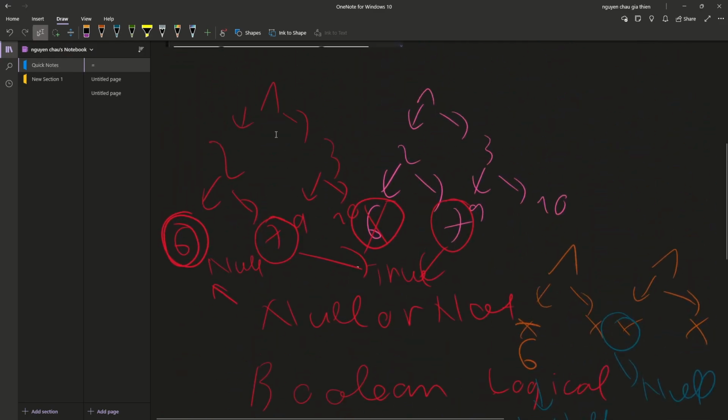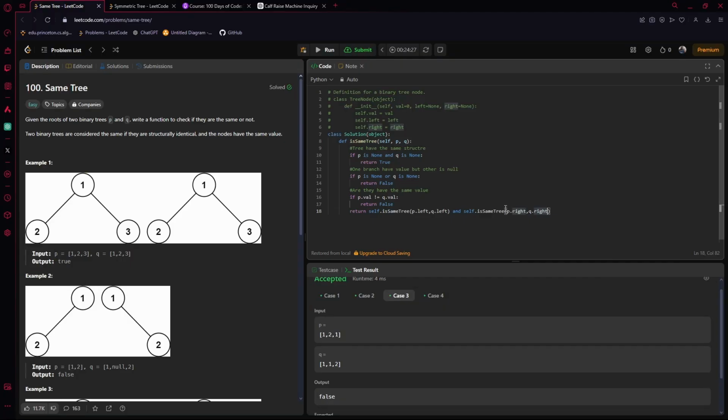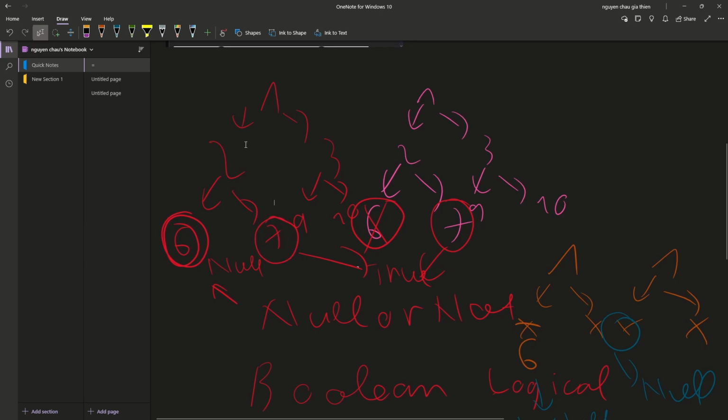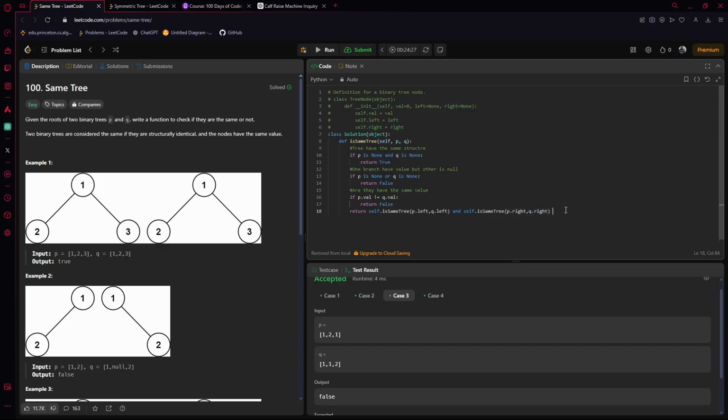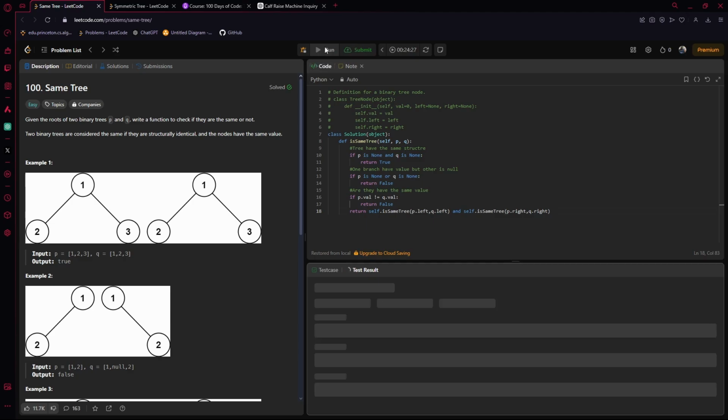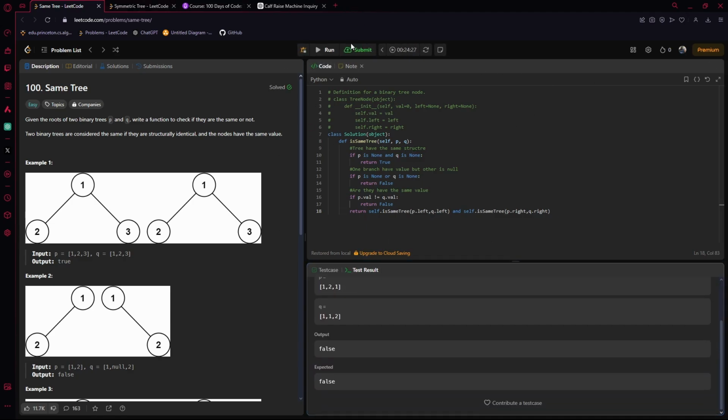So it will move from the top to the left one for both trees, and then we compare them, and then we go to the right one until we reach the top. So let's see. Okay, there we go.